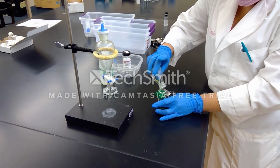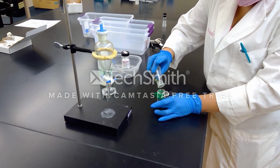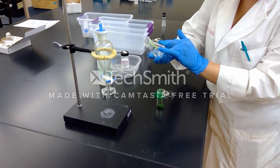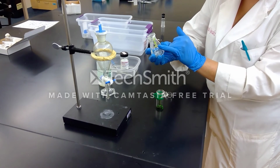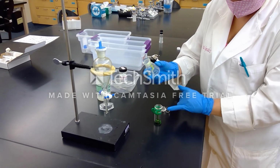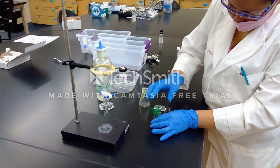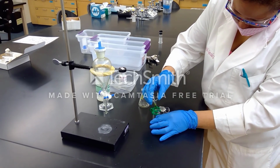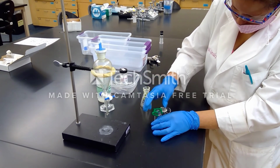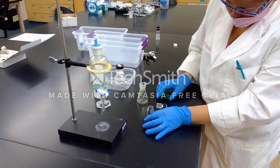Okay, so it looks like we did pretty good. And the sodium sulfate actually did pretty well in staying behind over here. If you notice, we got some grains of salt. They're green from trapping some moisture that was in the liquid here. And I'm going to try to release what I have stuck in the neck here of the funnel. Now let's go ahead and go over to the rotavap and concentrate our liquid.